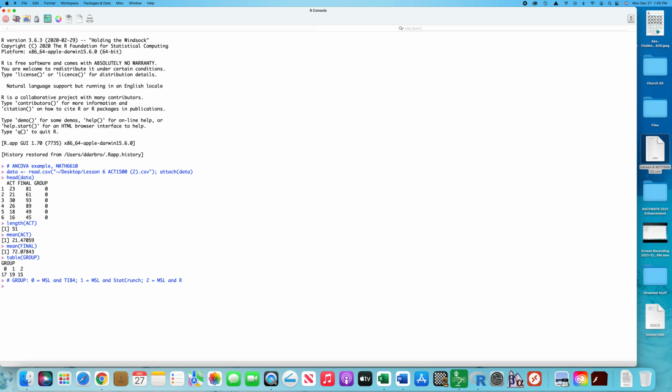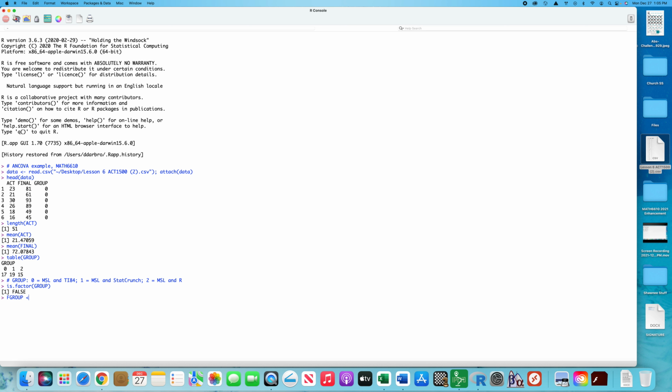So the first thing I see is that my group factor, which is my independent variable for an ANOVA and ultimately ANCOVA design, is not a factor. So I can check that by is.factor, and I will get false. So I need to convert it to a factor. So I'm going to rename it.